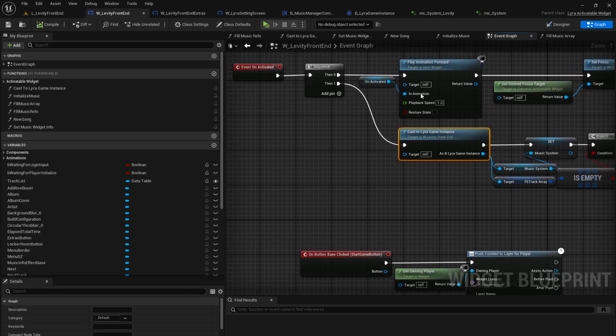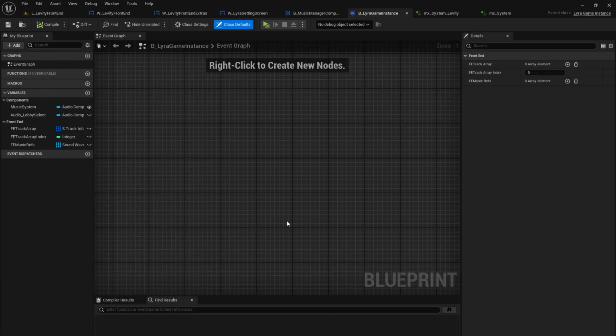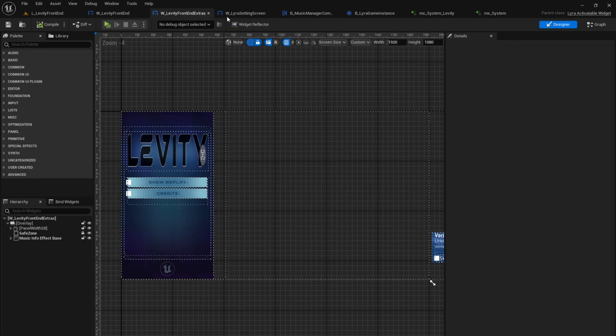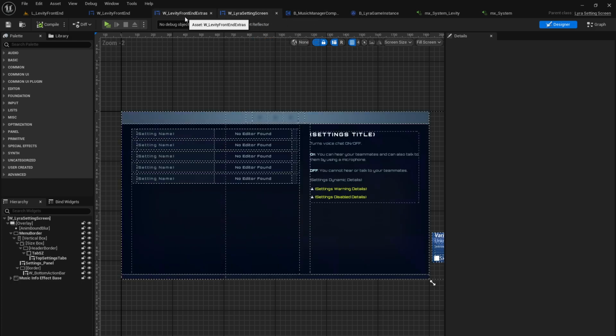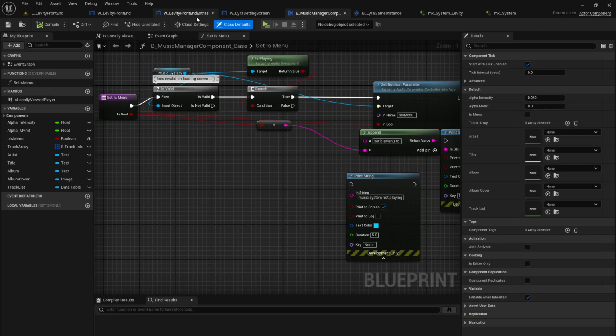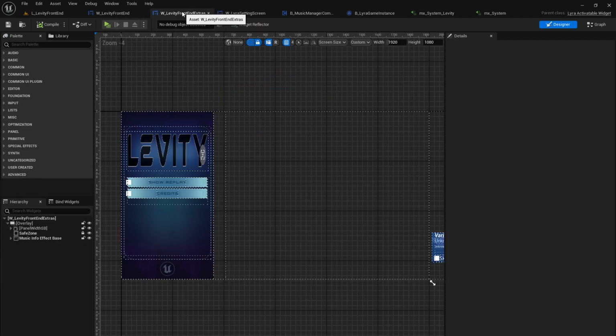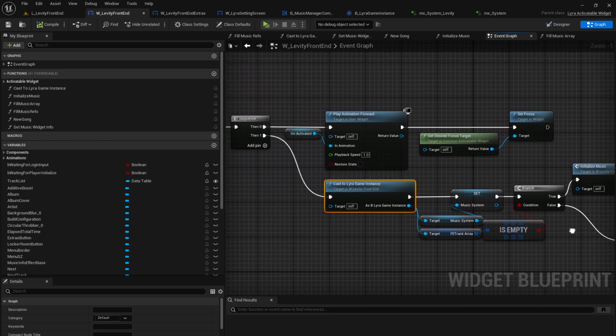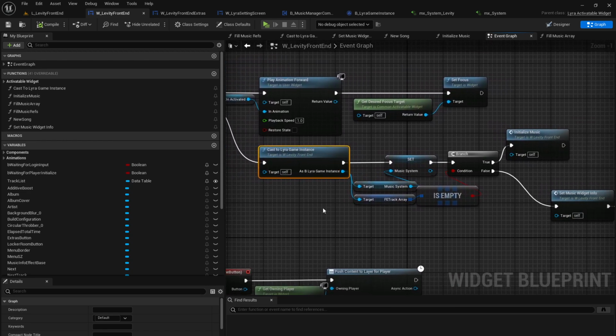So in order to do that, I had to access the Lyra game instance. And I have no code running, so it shouldn't be too expensive, but I did have to stick 3 effectively global variables. I'm sure there's a better way to do it. I think it would take a long time for me to figure it out without any guidance. If you do know a better way, please let me know. So without further ado, let's get into there.